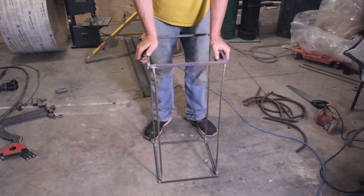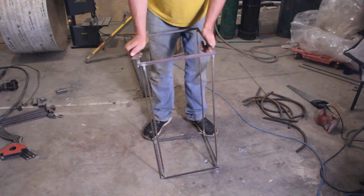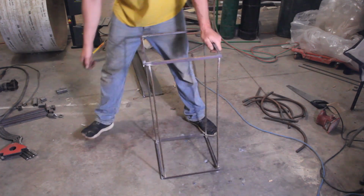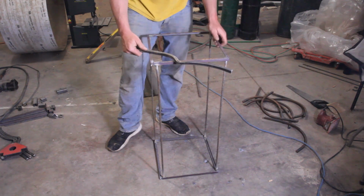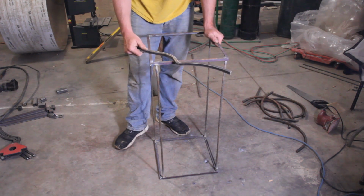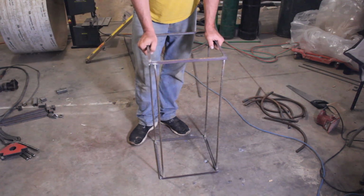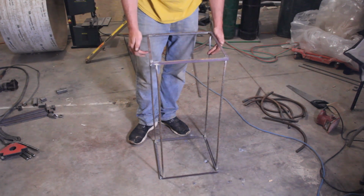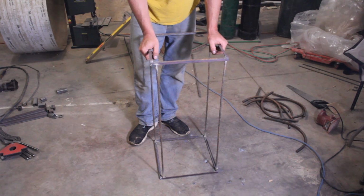As you can tell, this thing is way bigger, and it doesn't have the nice iron in there. I struggled trying to get this thing square and straight. It didn't work. So instead, I got some 3/8 rebar welded in, and it's welded in pretty solid.